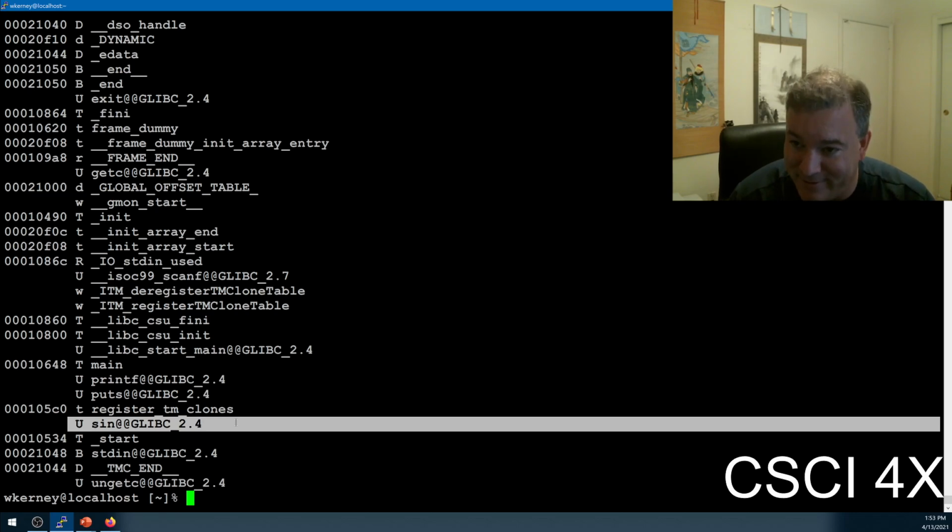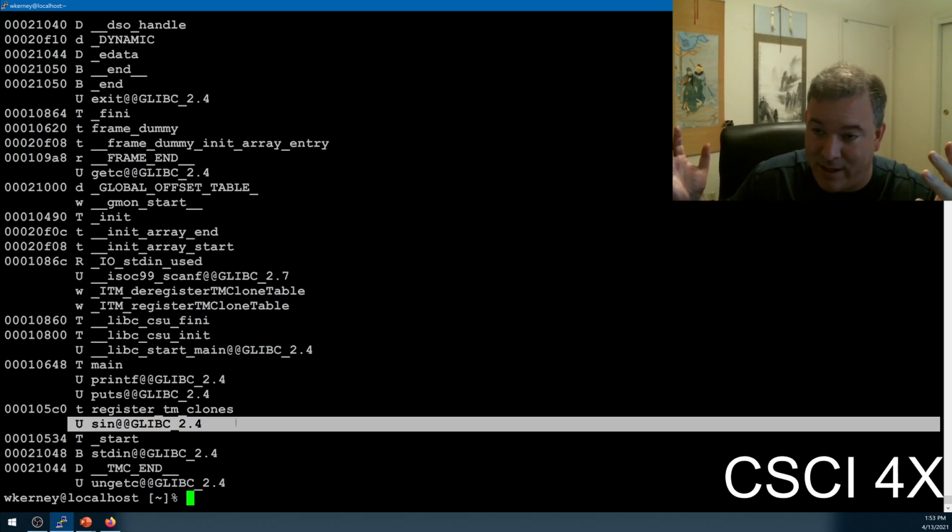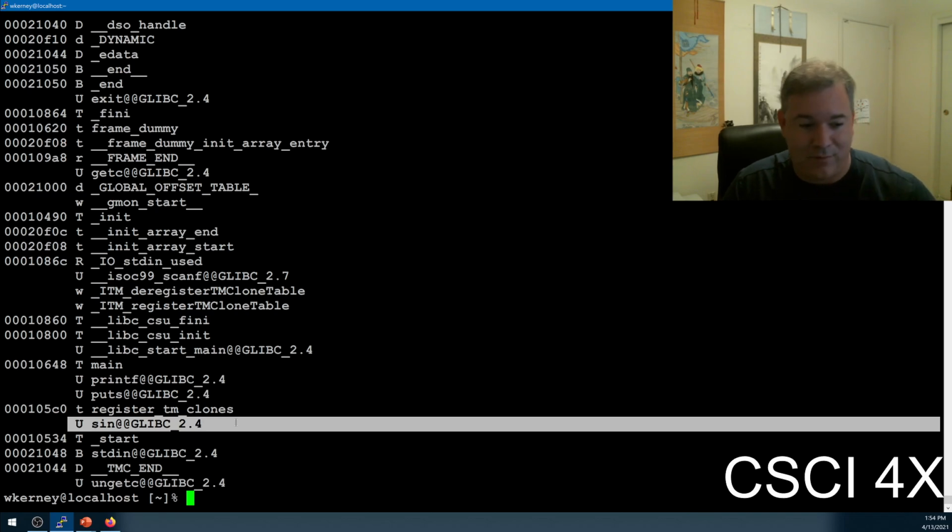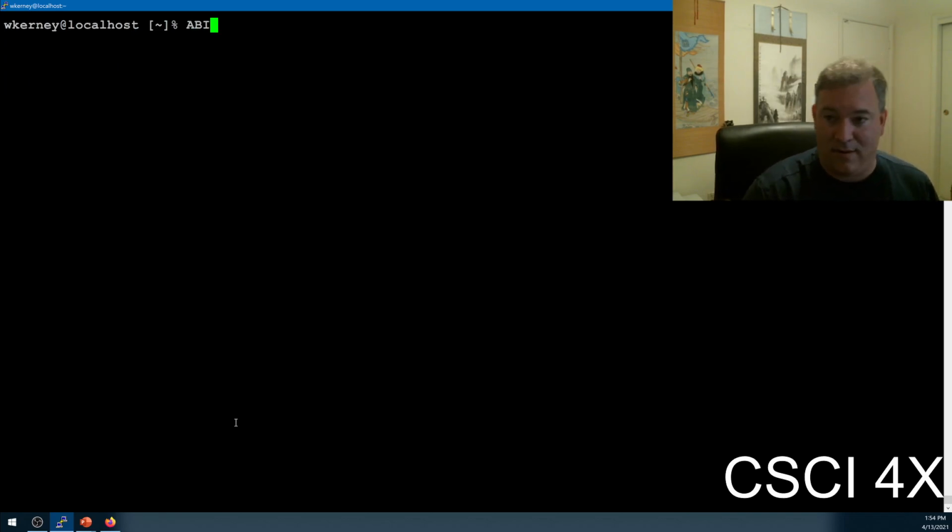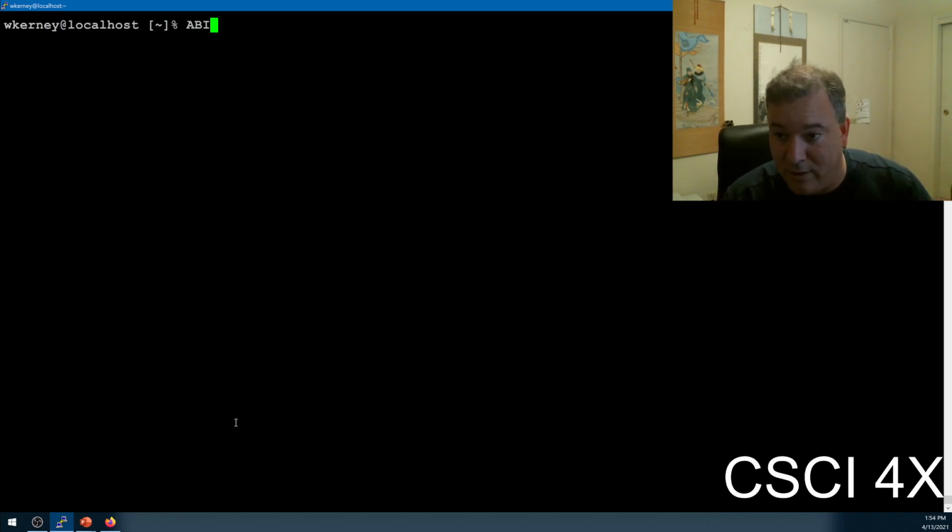Except if they introduce a bug, right? Which can happen. Or if they introduce an incompatibility. Your code was linked against one version of the hash table, and then they change the hash table so it has a different memory layout, and you try calling the old thing and it crashes your code. That's called an ABI break. We've talked about ABI breaks before. And the only way around that is to just do a full recompile of your code. So dynamic linking and static linking have their own pros and cons. There's no right answer to it.